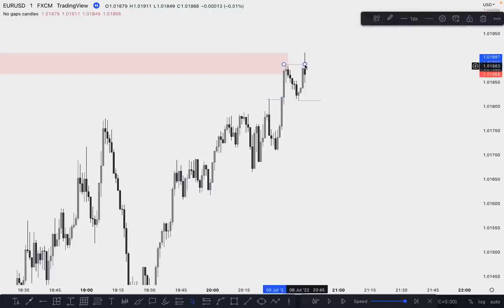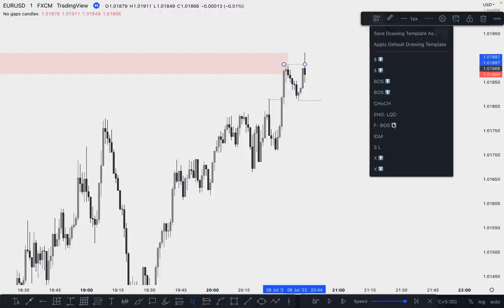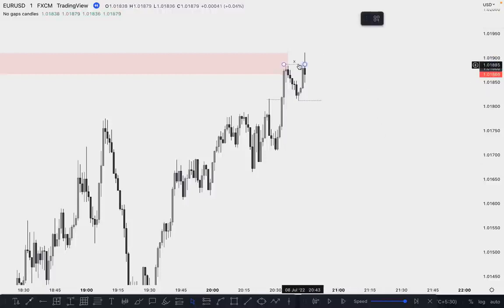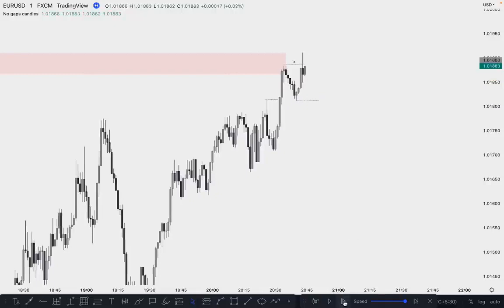And this is our recent structure here, which is already taken out, and price closed below it. So this is an indication of the reversal. But our main low is here in terms of the lower time frame structure. So wait for it. If the market breaks this structure, then we are looking for a sell, otherwise no.